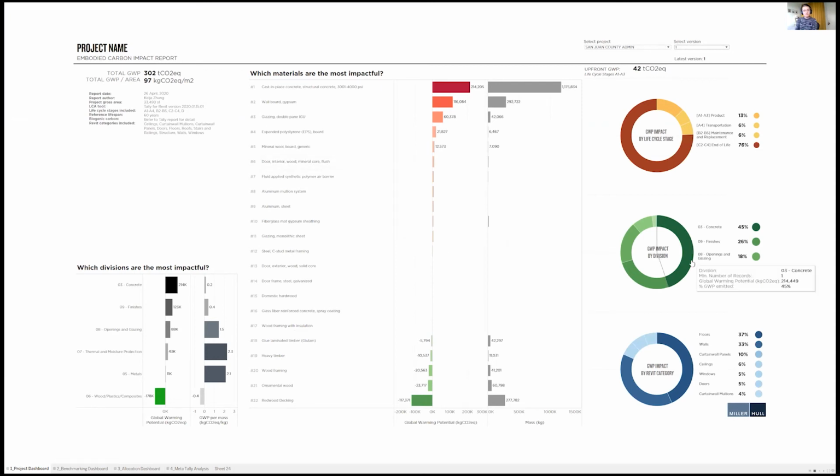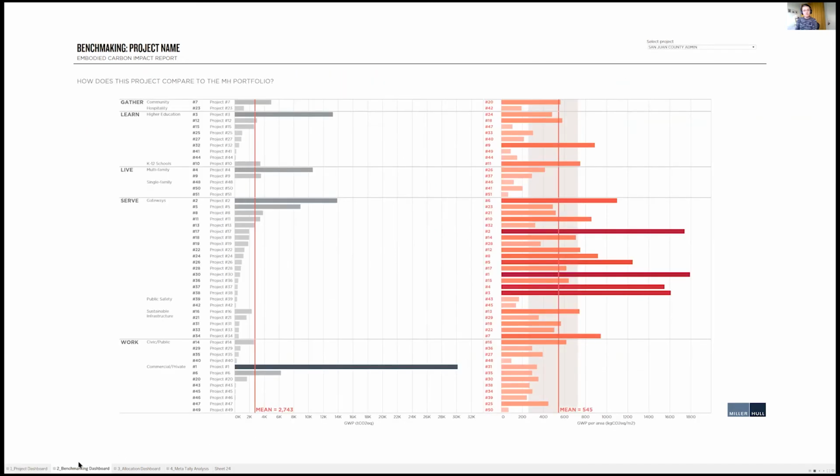It also helps with QA because then I know what's weird. So if I see a project or a material that I've never seen make it to the top 5, then that's probably something I'll flag and review. And it allows us to look at projects altogether. So this is the 52 projects that I mentioned, aggregated by their different market sectors, looking at their total global warming potential and then global warming potential per unit area, which is really what we're interested in when we're trying to set benchmarks.